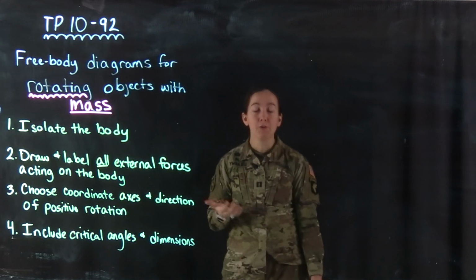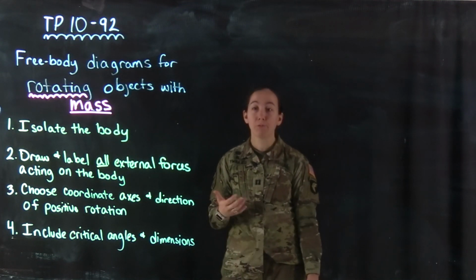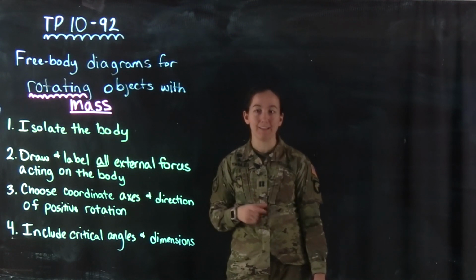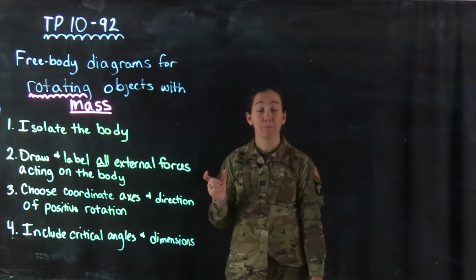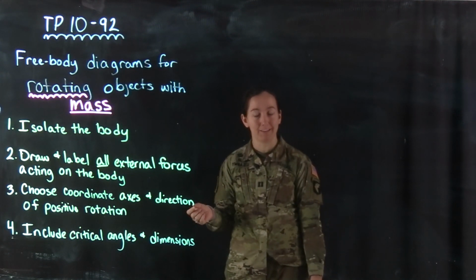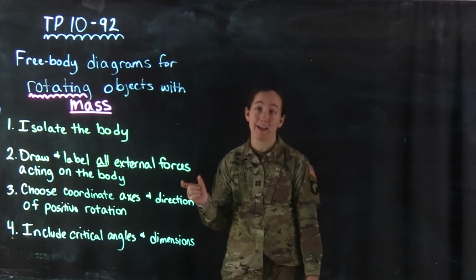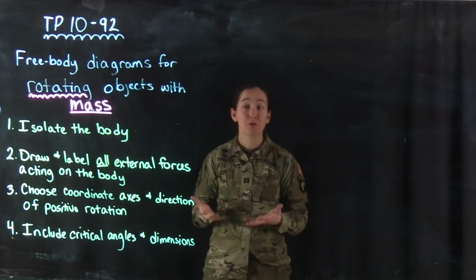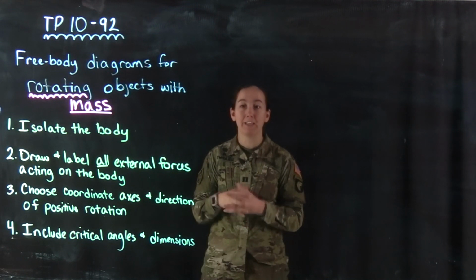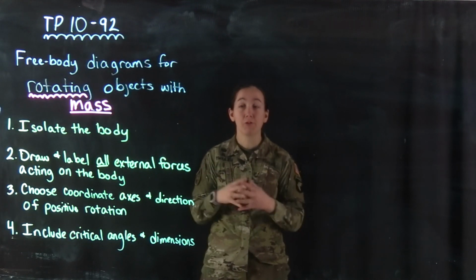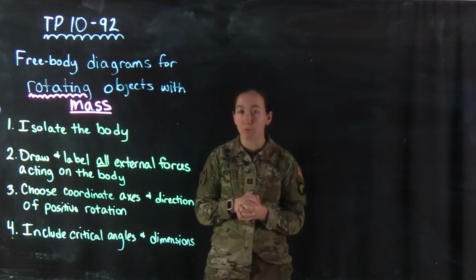Up to this point, you have done pulley problems, and those pulleys had a key phrase in the problem statement, and that phrase said that the pulleys were frictionless and massless. Emphasizing that massless component, we could treat it as a point. We didn't have to consider the mass distributed. We never had to draw a free body diagram for the pulley.